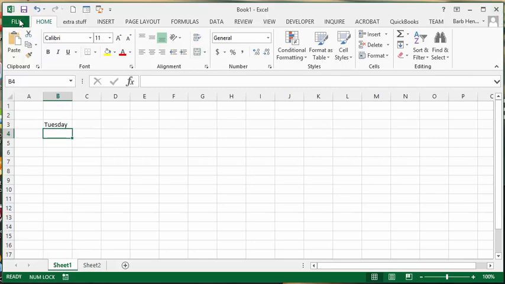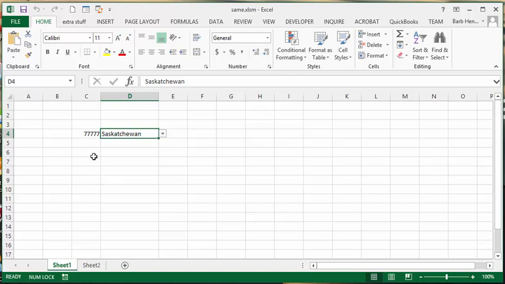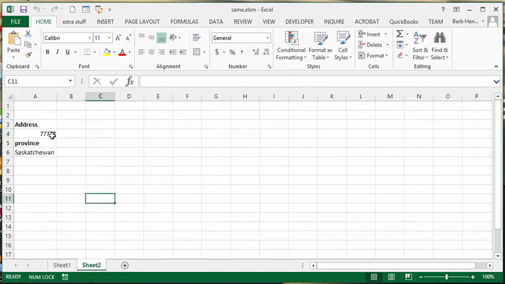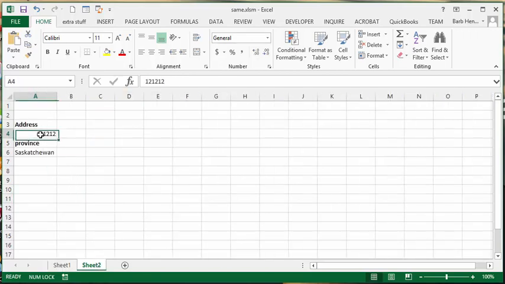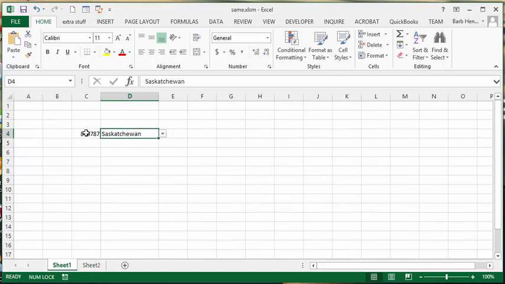So I'm going to close this one. And so what I have here is I have a fictitious number or an address or something, and on the one sheet, and on the second sheet I have it in another location, but I have it the same. So let's go in the first one and let's change our 777 to let's say 121212, and then we go to sheet 2 and it's 121212. So let's change it back to 87, 87, 87, and we go back and it's 87. So it's changed. You can change it on either sheet.